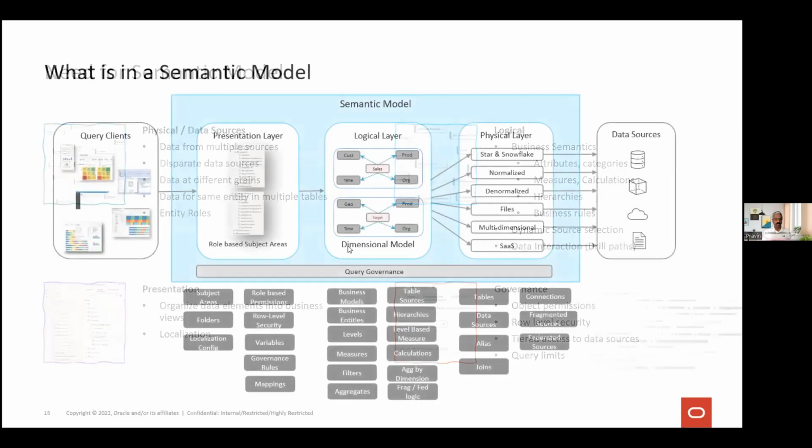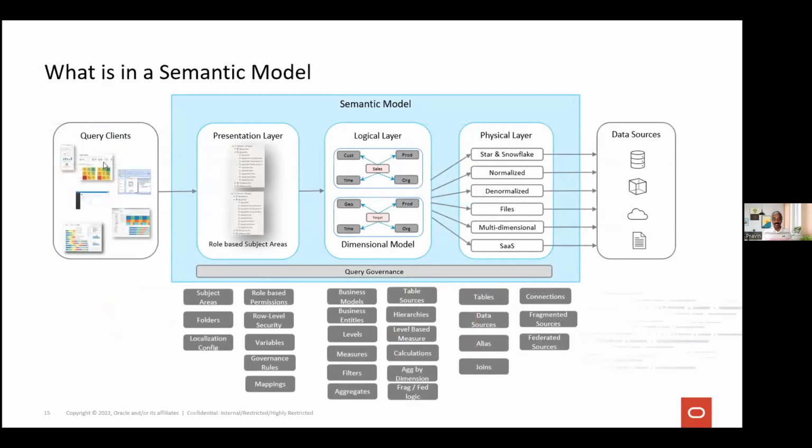Okay. So what is in a semantic model? On the left, you have these query clients. It could be from mobile, Oracle Analytics dashboards, or Oracle Analytics embedded into enterprise applications, which Mike will be covering shortly.